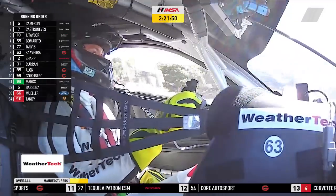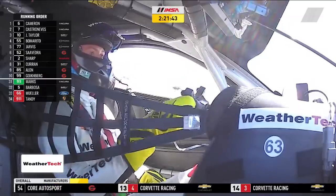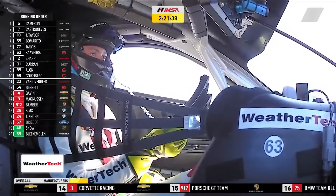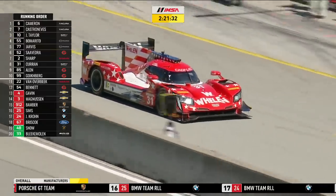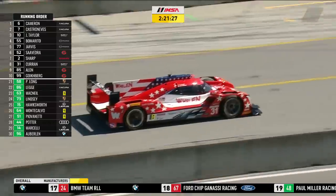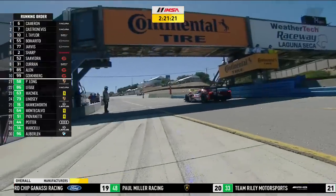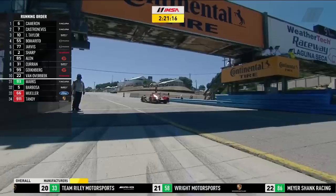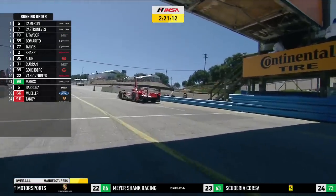Let's go into GT Le Mans. Six are remaining and it's the Chevy Corvettes, 4 from 3, Ollie Gavin and championship leading Jan Magnussen, ahead of Earl Bamber, who made a cracking start and picked his way through the melee and somehow avoided cars spinning, bits of cars, wheels going off in front of him. He's up into third ahead of Alexander Sims for the first of the BMWs, which is the black car, and then the 24 of Jesse Krohn behind him, and the 67 Ford, which was smoking a little bit, is down in sixth position. It went into the pit lane and has entered a closed pit but hasn't come to its pit stall, so may get away with that one.